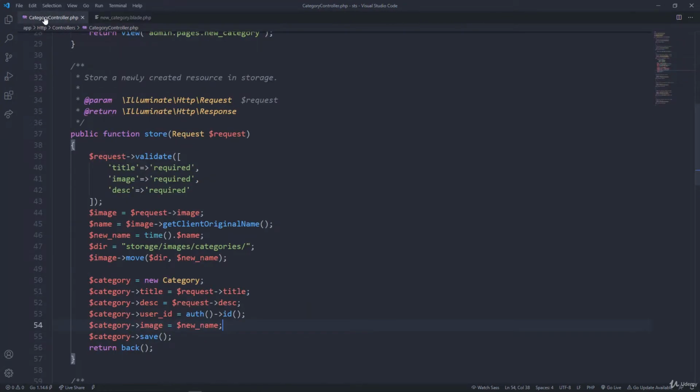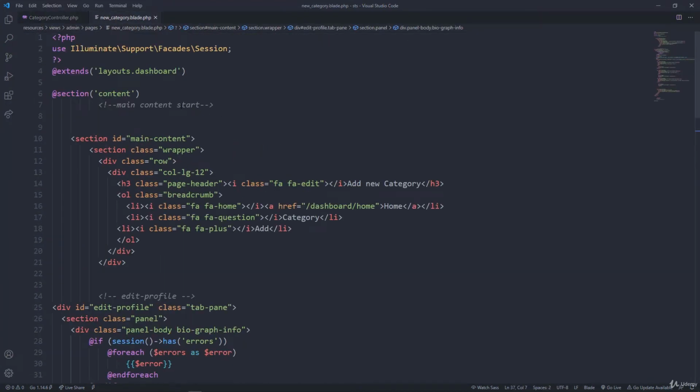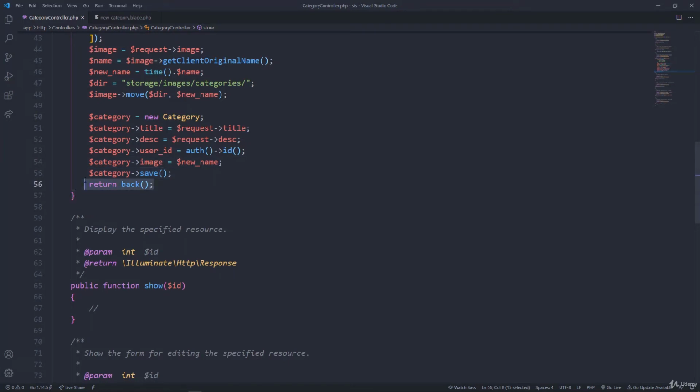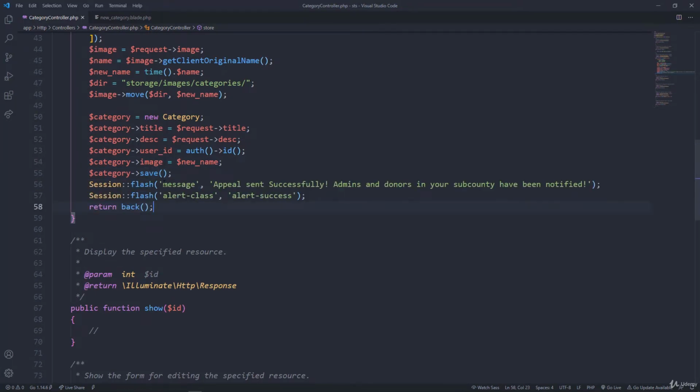For us to do that, we have to go to the categories controller, and after saving this, before going back, I just want to paste that code. So we make sure that we place these messages in there. With this line, I'm placing a message in the session. That message is going to say category created successfully. And depending on success or failure, if it is success, I'm going to send a class of alert success. If it is an error, I'm going to send a class of alert danger.